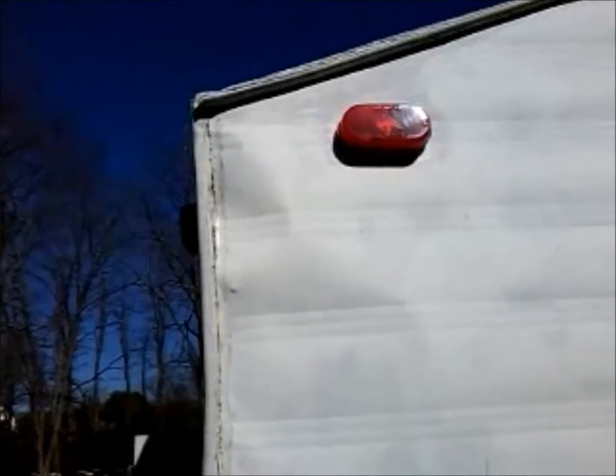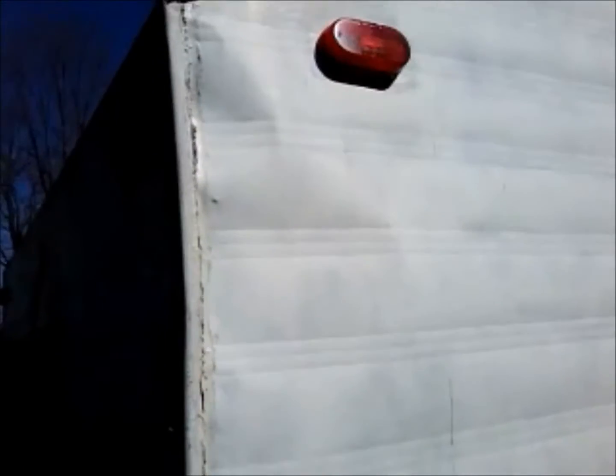Okay, this is the side of the camper. Let's get that figured out first. This was where it was detached down the entire wall. All the aluminum, all the wood was rotten and everything. And now it's attached again. I cannot believe how smooth and how well this actually went for me. Nothing is ever this easy for me.